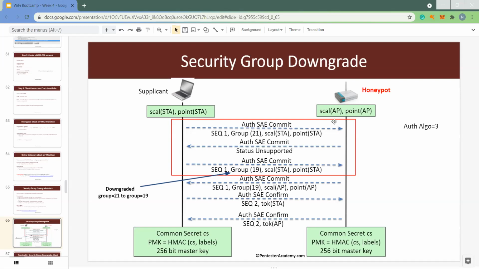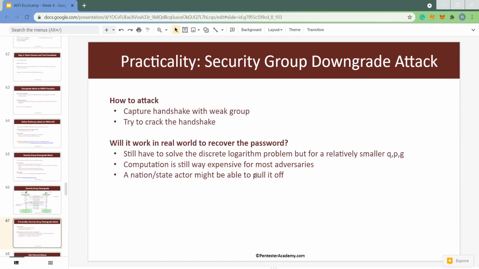So 21 was not supported by the honeypot, and now it is using 19. So in this case, the honeypot can then accept, and then the whole thing can be done. So what we were able to do is decrease this group from 21 to 19. Again, will this work in the real world?